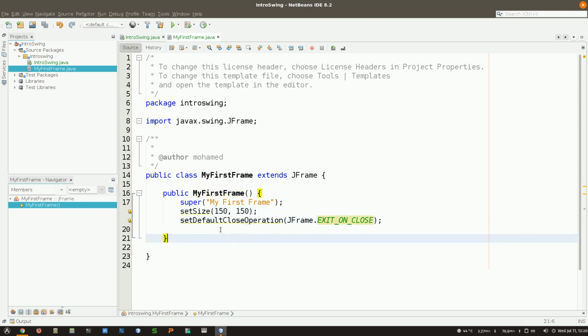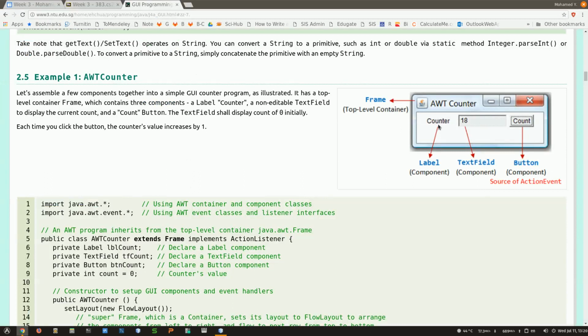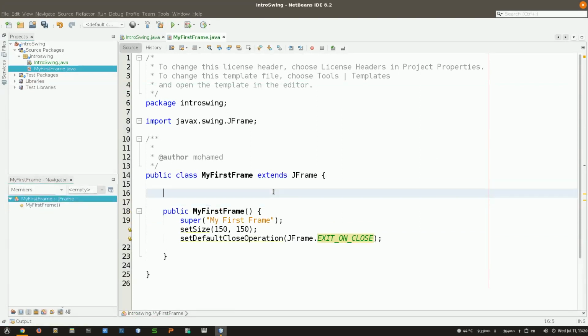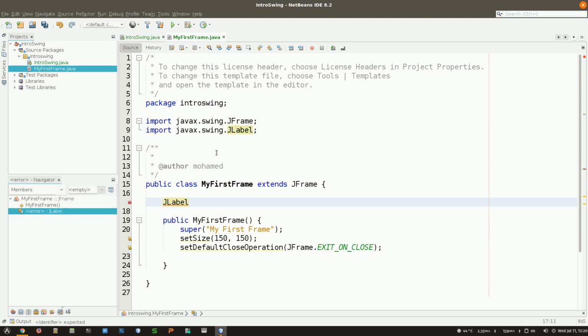Okay, now we said that we want to do something like this. Something like this has a label, a text field, and a button. So I need to create those labels, text fields, and buttons. How to do that? Inside here, in my first frame, I should have a label, which needs to be a JLabel. I press Ctrl+Space because I want the import to be added by NetBeans.